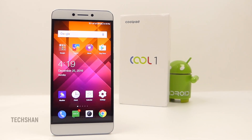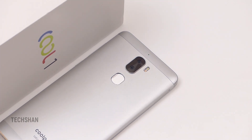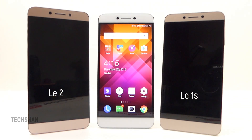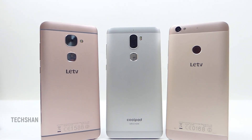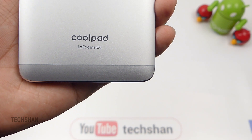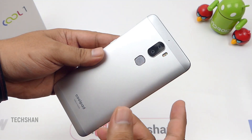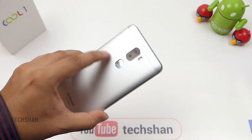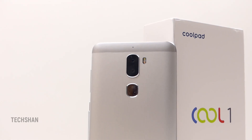Let's take a 360 view of the device before we get in-depth. At first look, we have a premium looking phone here. The design is based on LeEco's design structure. If you have a Le2 or Le Vibe S, you can see the similarities. This phone is a collaboration between Coolpad and LeEco — LeEco now holds a major stake in Coolpad, which explains why it looks like a LeEco phone. It's a metal device; however, the top and bottom are plastic with a metal finish, and the front borders too. Overall design looks good. It's light, grippy, and comes in two colors: gold and silver. This is the silver variant.